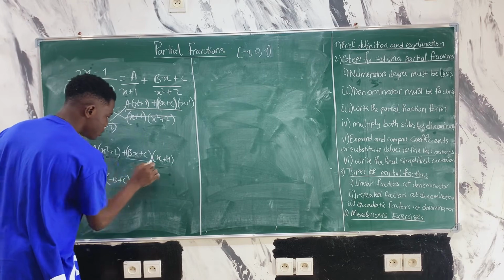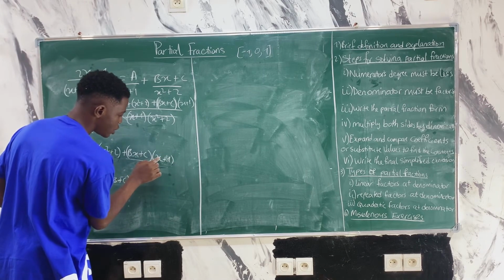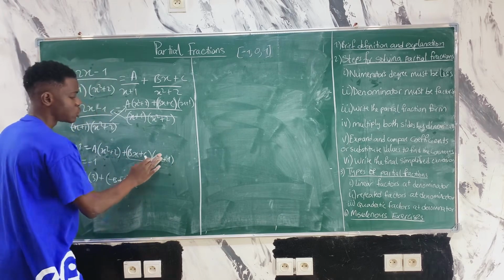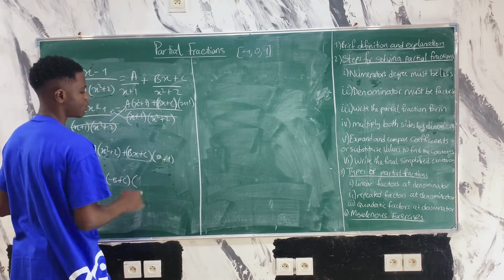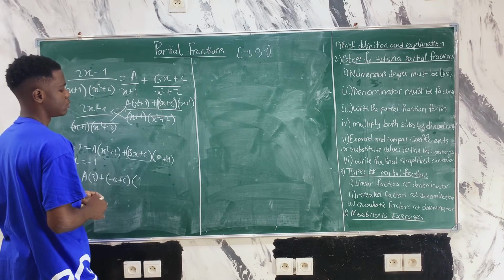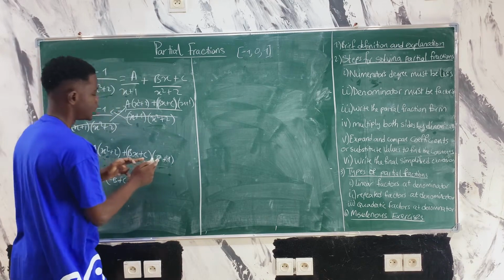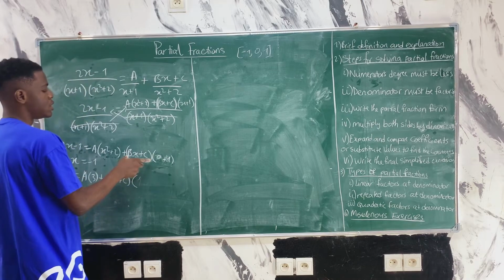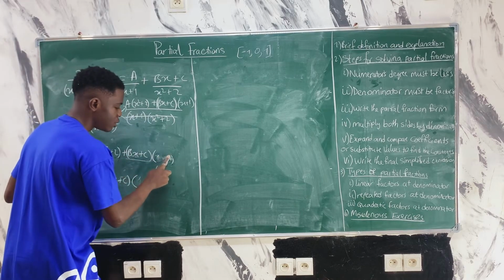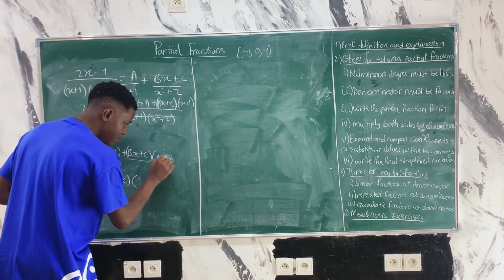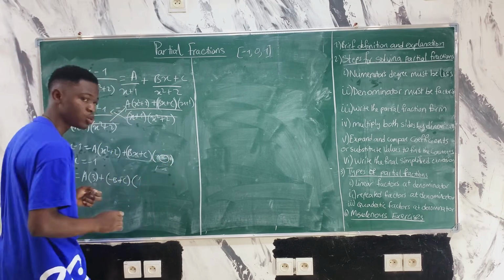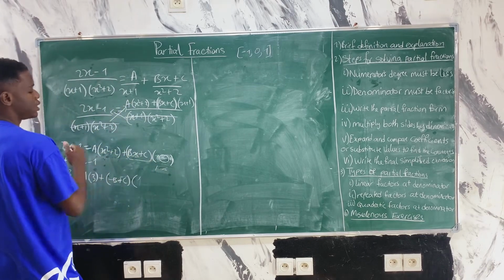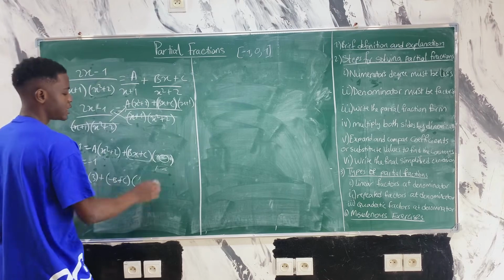So 0 times anything here will still be 0, because 0 is not just one part. This is also one error that students do. Students just assume that it is just one part that will give 0, and since it's just one part that will give 0, it will be 0 plus 1, and then all of this will be still this. But if you have 0 inside everything here, inside this bracket, if this whole bracket is changed to 0, it is 0 times any other thing that was behind. If there was anything behind, it would be 0.